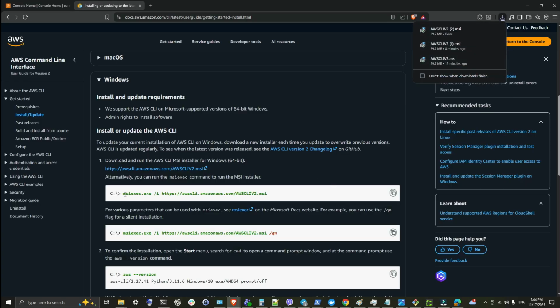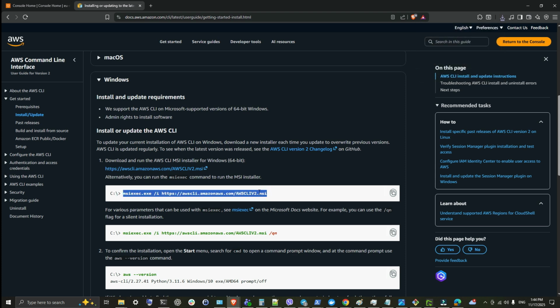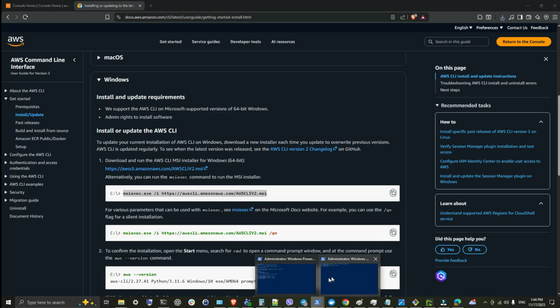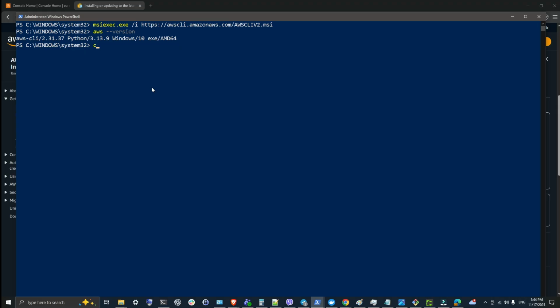And the second way is to use the command, for example, in the Windows PowerShell, so that we can install the package. I will use the command to show you how you can start the installation process. You start the Windows PowerShell as an administrator.